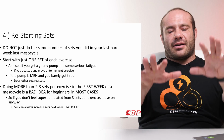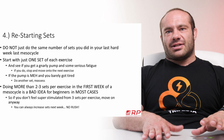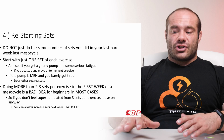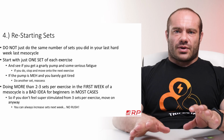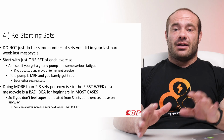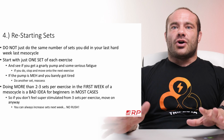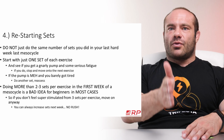Well, the thing is, deloading has resensitized you to growth so much and desensitized you to take damage from those exercises so much that if you do 5 sets, you're going to get crushed with soreness and fatigue. You're just not ready for that sort of thing. Deloading detrains you a little bit. So what you should do is fewer. How do you know how few? Well, here's what you do. You just start with 1 set.